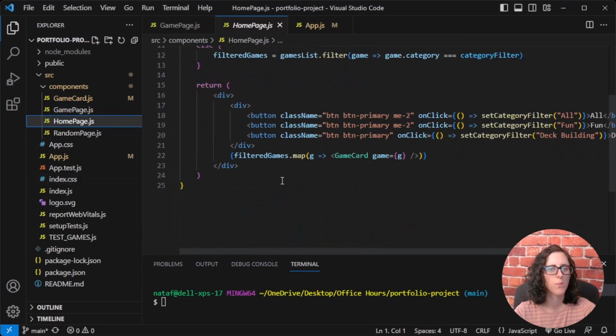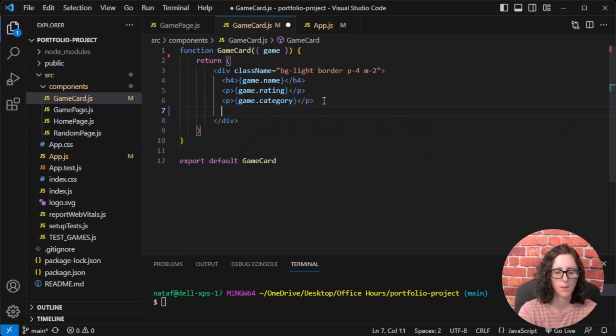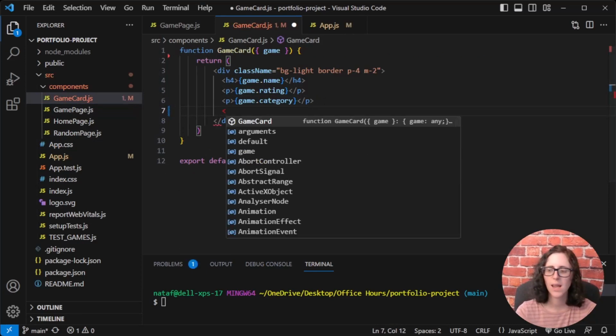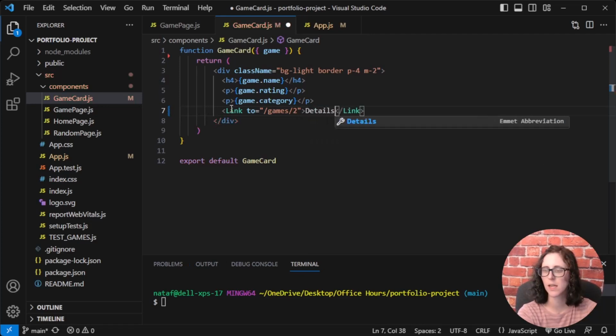Let's just go to the home page, and we're showing all the games in a game card. So if we go to game card down here, maybe just at the bottom here, we can just put in a little link. So link, and then we use the to attribute. And we want this to go to /games/ and then some ID, just put details right there.